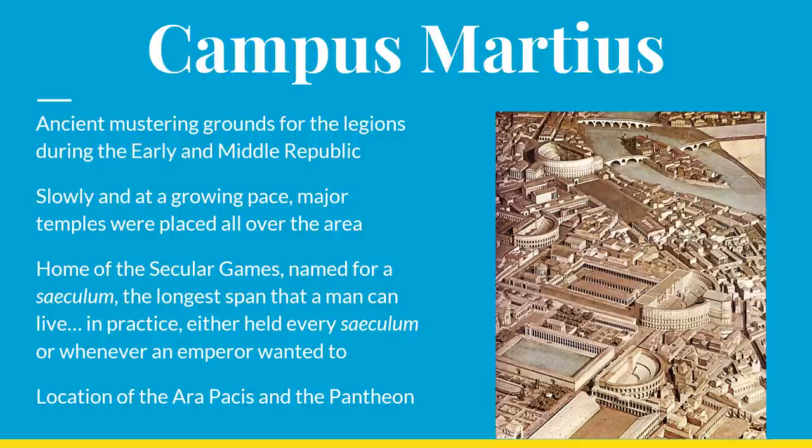Early in Roman history, before the city expanded beyond the seven hills, when the Romans would call up their armies, they would essentially select their legions the way you select pickup teams in a basketball game. All the men eligible for military service would show up, and then officials would select men based on knowing them or just selecting men who seemed young and strong. In general, the Romans actually had a preference for somewhat older soldiers who had experience rather than younger men, because younger men tend more to panic if things go wrong and because they're fast on their feet they can actually escape, whereas older men are forced to stand and fight — they're not fast enough to run away.